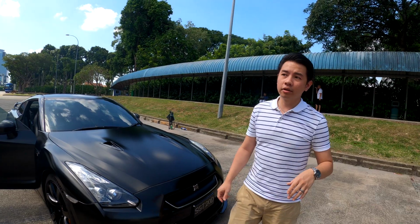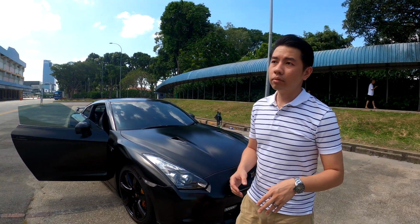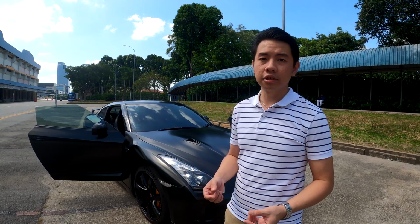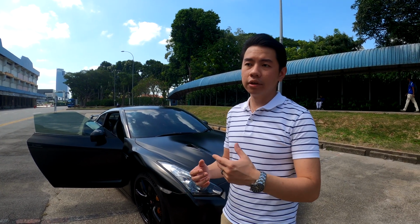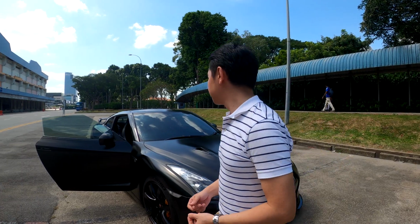One of the good things about this car is actually the electronic torque split system. While some cars still use the mechanical or very mild electronic torque split system like Subaru's, with this one you can actually adjust even more settings, based on the amount of split that you're looking for. It depends on what kind of race you're going for.